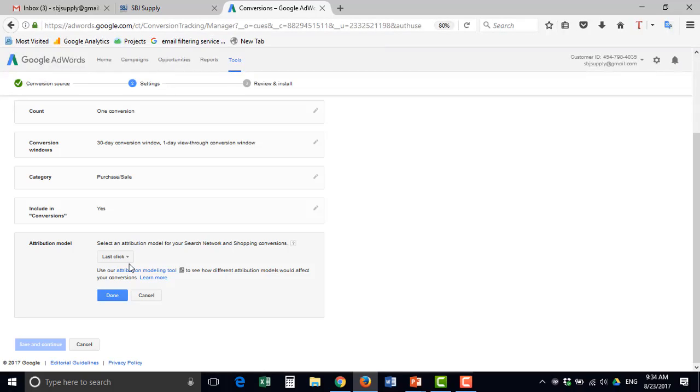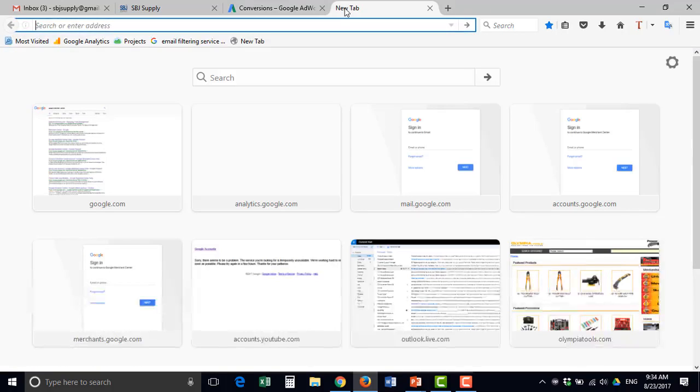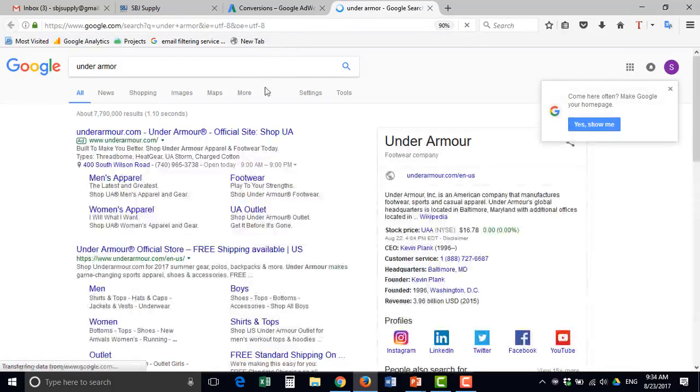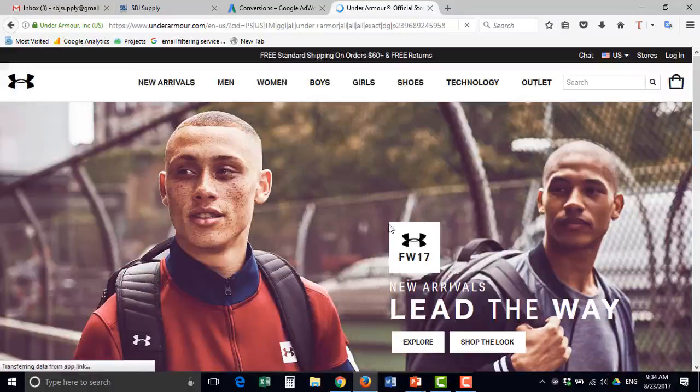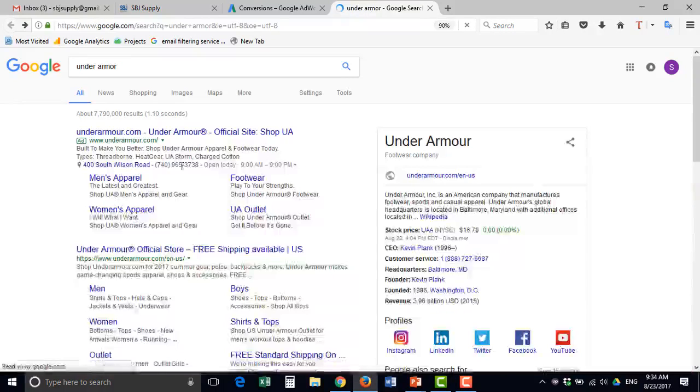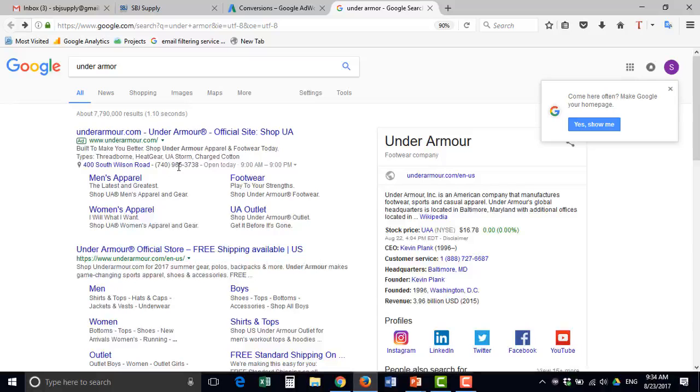So if you had multiple campaign types running, let's say you're Under Armour and you had a Google shopping campaign, and I clicked a t-shirt, and then later that day decided I wanted to go and find that shirt to buy. Let's say I clicked on this brand campaign and scrolled through and bought that shirt. That sale would be attributed to the brand campaign, to this text ad campaign, even though I clicked on a shopping campaign earlier that day, and that's what really led me to make the purchase.